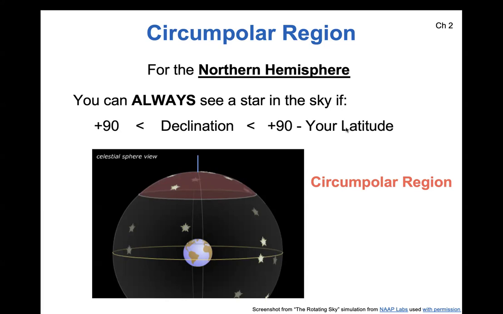To add to that concept and bring it back to circumpolar, everyone at that latitude will always see the circumpolar stars because those are the ones that never rise or set. So they don't change throughout the year. They're always going to be visible. And over the duration of a single night, if you were to track them, you would see them move in a circle. So even over a given night, they don't rise or set.